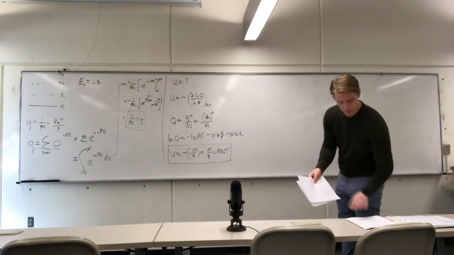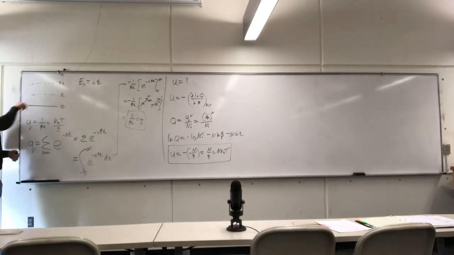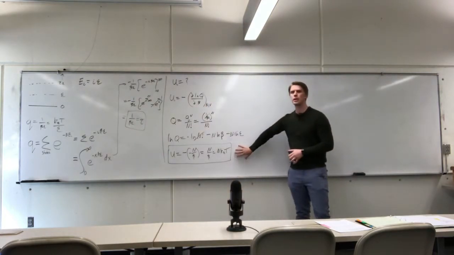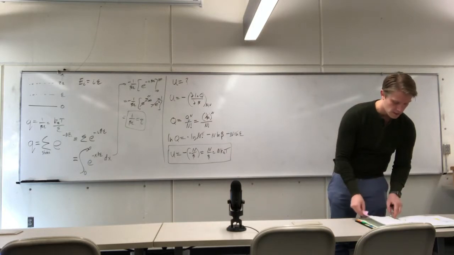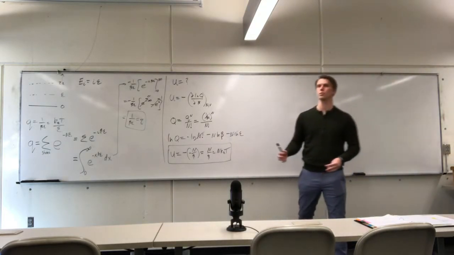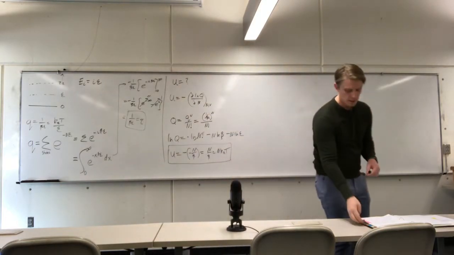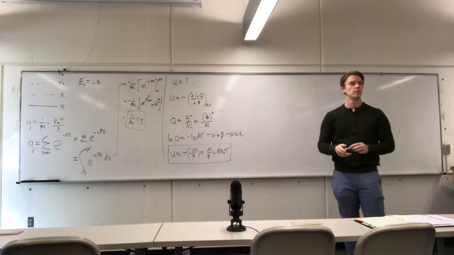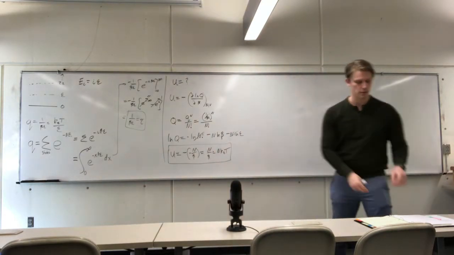So it's close to what we got for a particle in a box, but for a particle in a box it wasn't a linear relationship between energy states — it was a squared factor. Because the model we chose for the energy was a little different, we get a slightly different result for the internal energy. The main thing I want everyone to be comfortable with is the procedure used. We don't have a tremendous amount of time to discuss all the different energy models, so for the most part in STATMEC we'll use off-the-shelf models and just apply them.